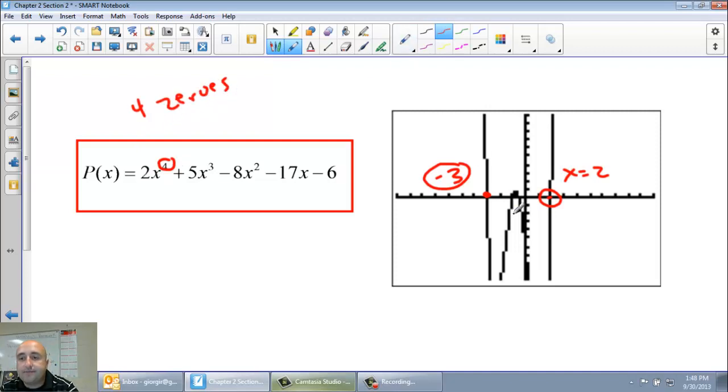And here are the other two, but it doesn't actually go through 1 point. It actually comes above and comes over. So there's actually 2 here, but they're both decimals. Okay, so unless we're using our calculator, we won't be able to find those just yet. So we'll get to that in a later section, how we actually find those zeros. We're only worried about now the whole number zeros. So 2 and negative 3 are zeros of that function because that is where they cross the x-axis. They're zeros. Okay.